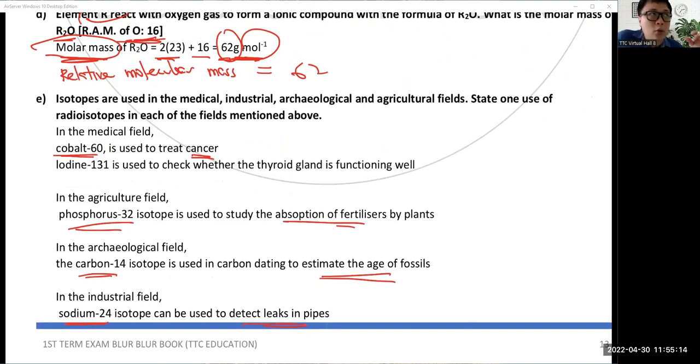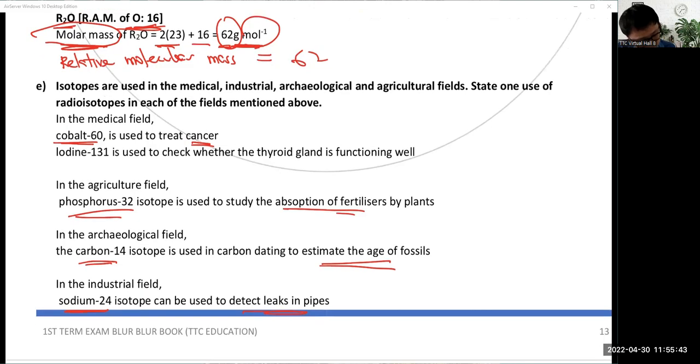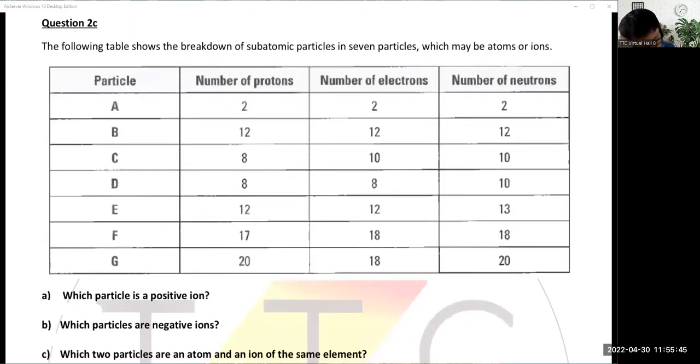So as you can see, the question needs you to know all the uses of the isotopes. That's why I say sometimes in chemistry, you have to practice a lot of questions. The syllabus may be 100%, but normally the frequent common exam content will be 20%. So you need to practice a lot of questions. In this blurb book, we have over 40 questions. If you try all of the almost 40 questions, you should be quite confident for the first-time exam. Okay, then you try this one.